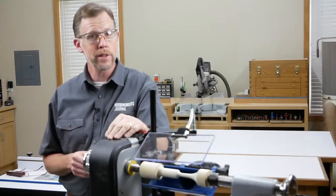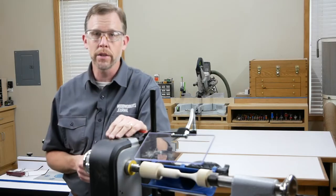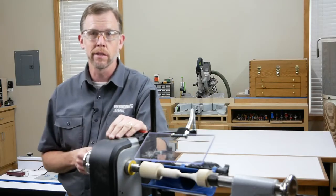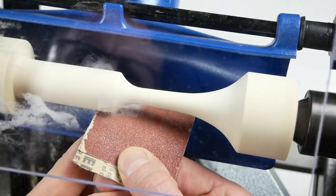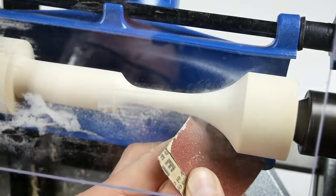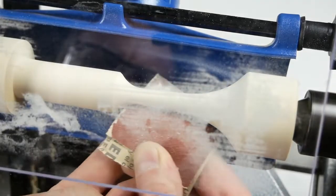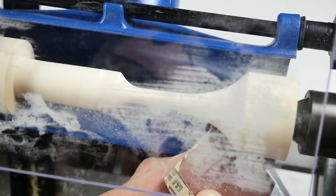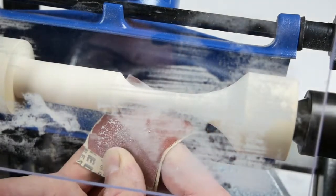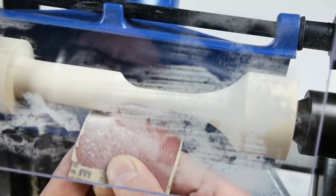When turning is done we do a lot of sanding on our spindles too, so let's see how well dust collection works during sanding. First, sanding with the dust collector turned off to see how much dust accumulates — and as you might guess, it doesn't take long. This is the really fine dust that makes sanding on a lathe a nuisance at the least, or even harmful to your health, and some of it is so fine we can't even see it.